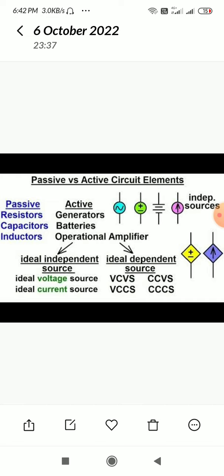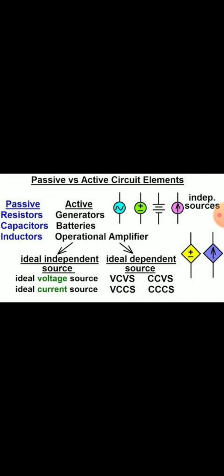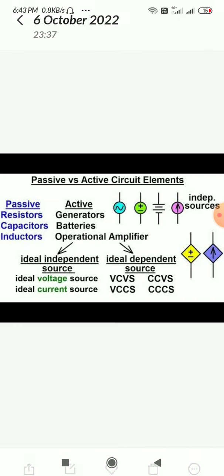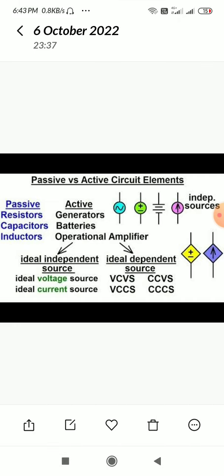So first of all I will tell you some basic concepts of engineering. From the engineering, electrical network is the most important chapter. So from the electrical network, what is a circuit? A circuit is a closed loop where electrons flow. In a circuit, mainly two elements are there. First is your active element, second is your passive element. So what is an active element?